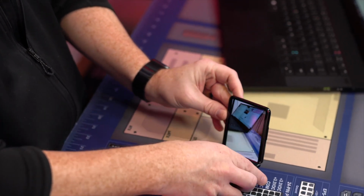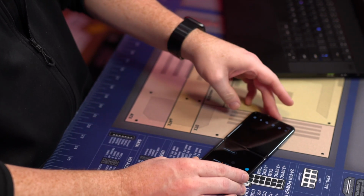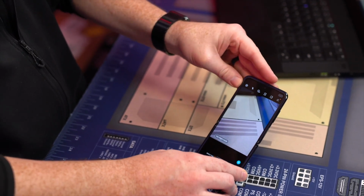So again, when I was talking about the special software, when you look at the camera here, we're on photo mode. Now, when I fold this in half, see how the camera actually changes to do both screens.